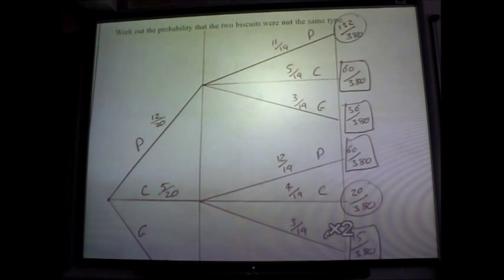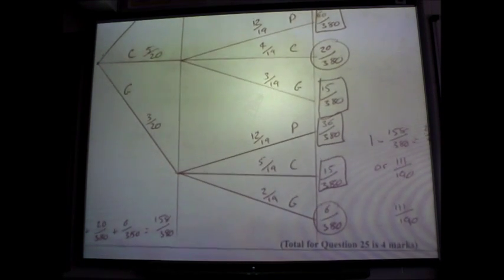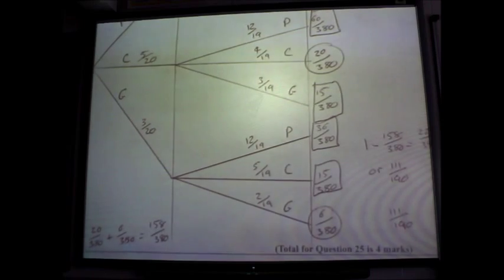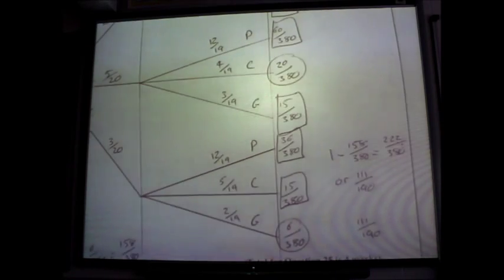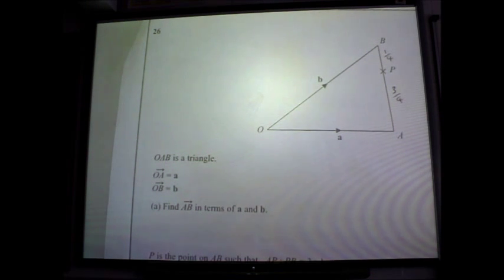I'm going to scroll through this in case you can't see the numbers. There's the top half of it. Okay, and there is the bottom half with my workings on. There you go.